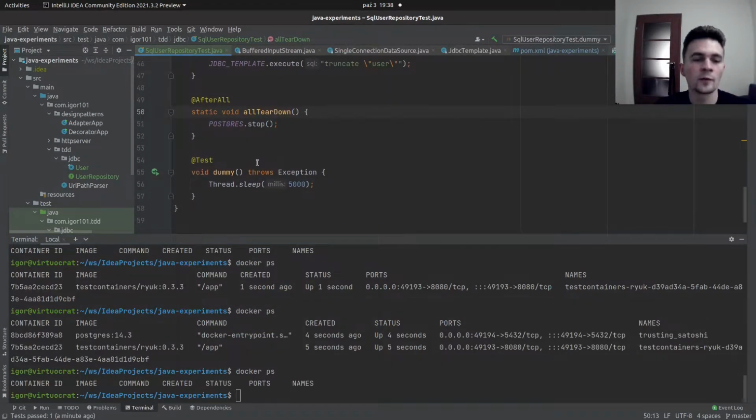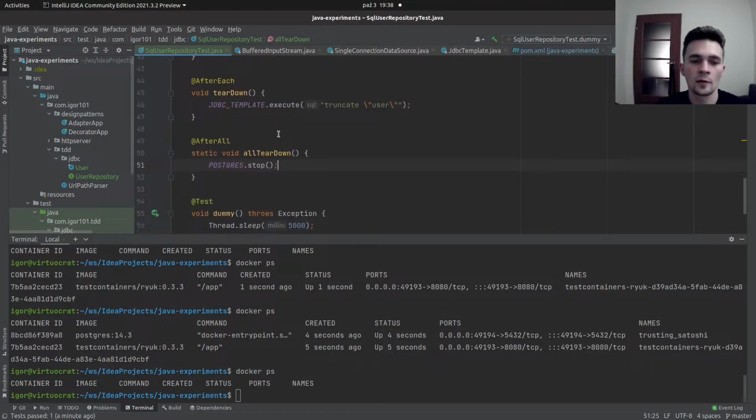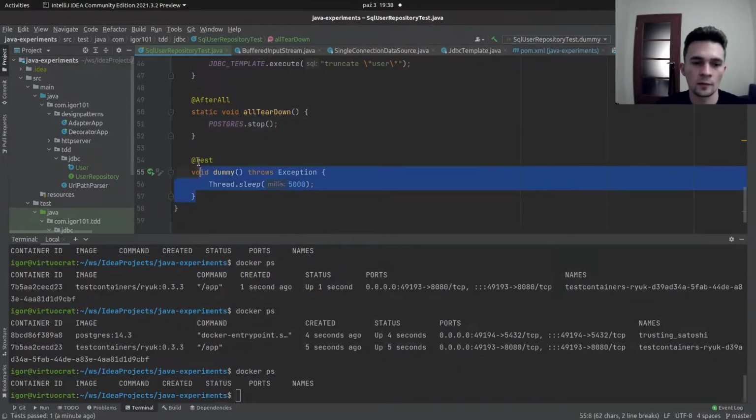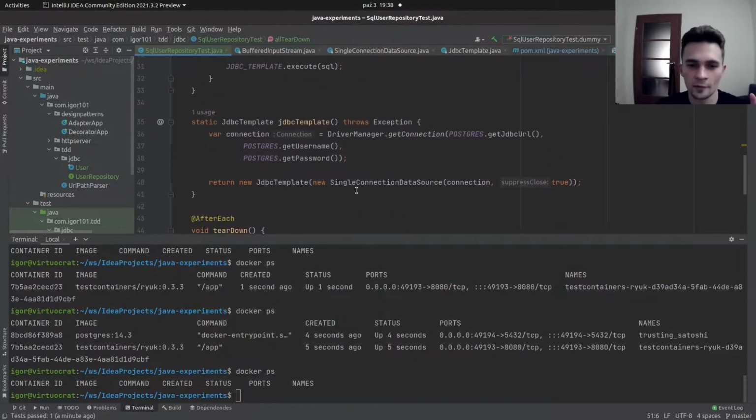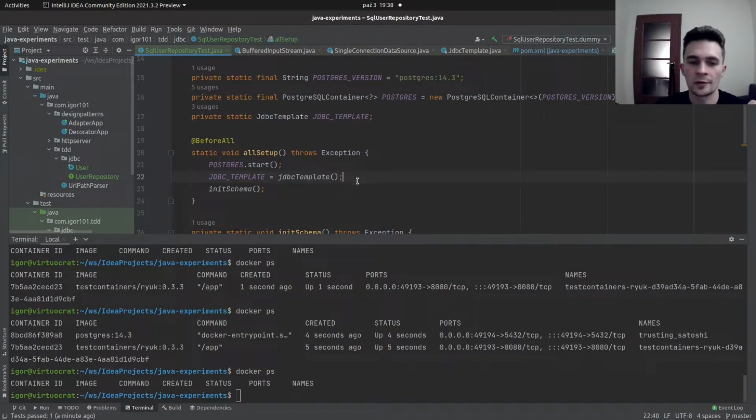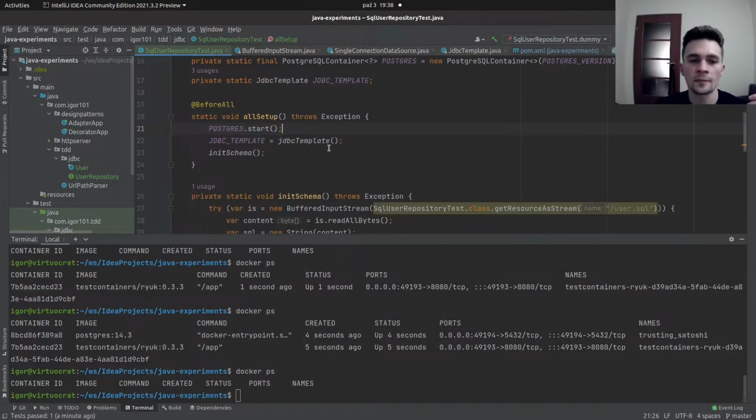tests have finished, and we are stopping it there, but we are a little all over the place, so let's get back. We were here, so basically before our test we are starting the Postgres container.